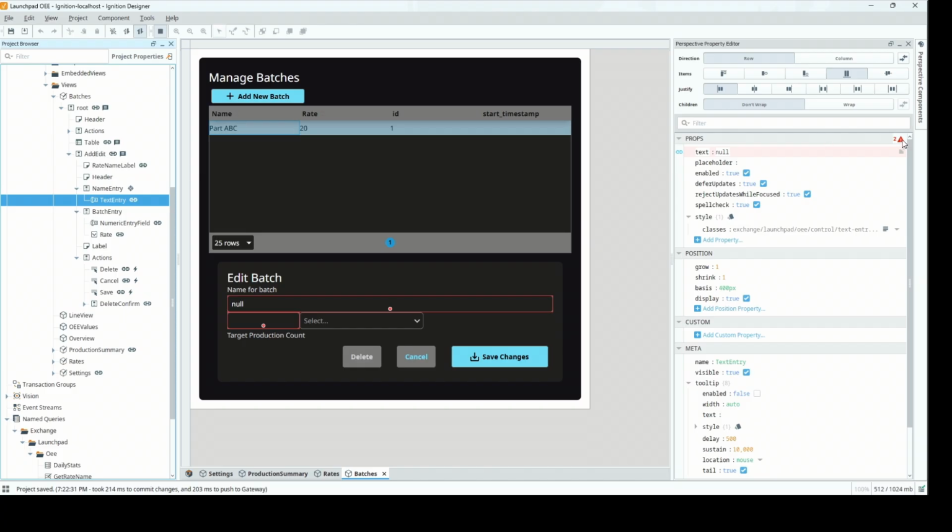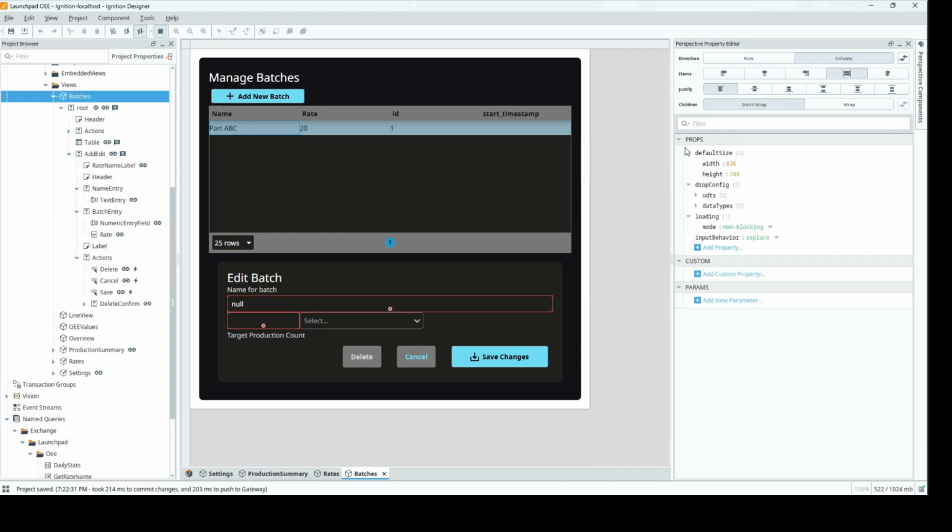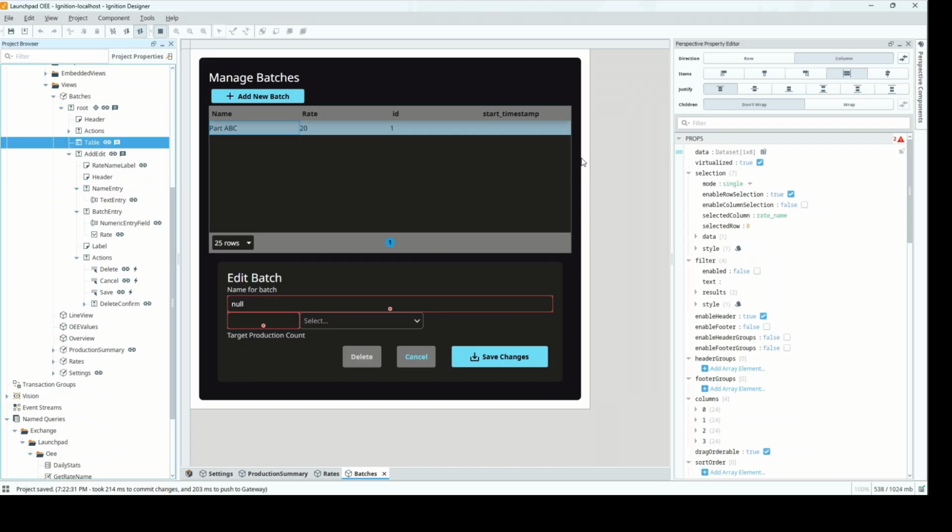Name entry, text entry. This is giving us, let's see, let's look at our table. This is part of development.